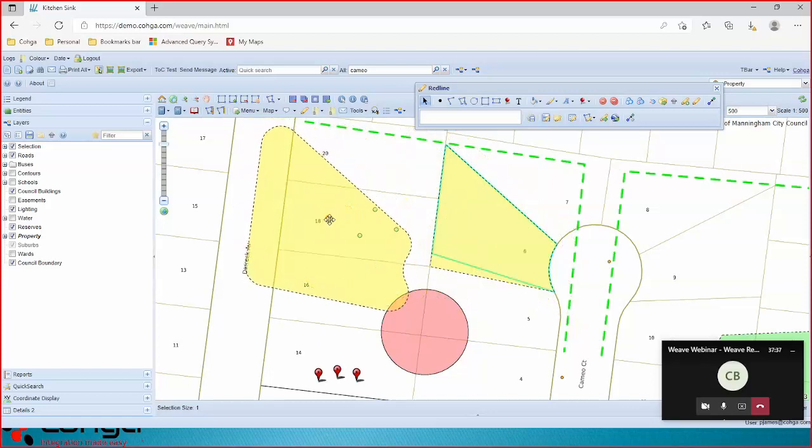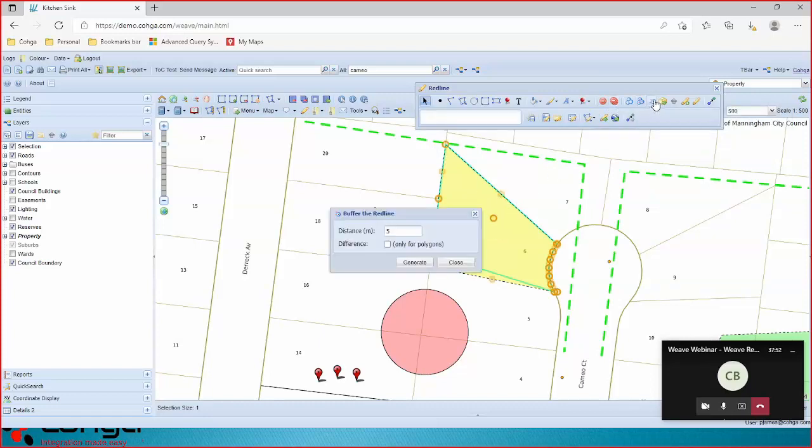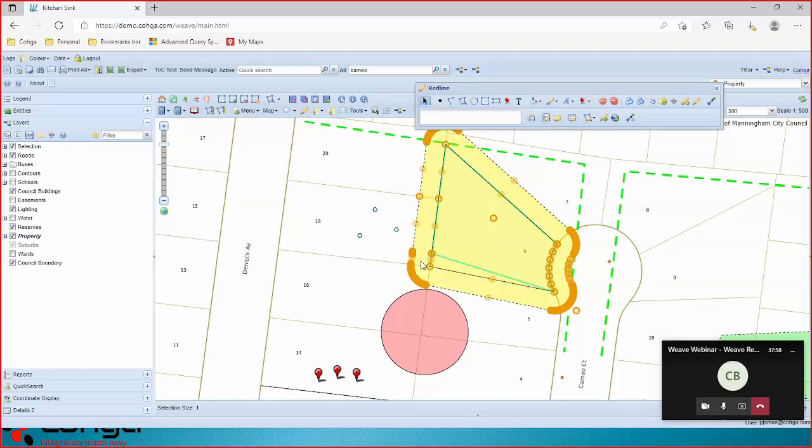And I'll just show you what that looks like. If I move it to the side there, you can see that's a complete polygon encompassing the original polygon. Now if I only wanted a buffer that didn't encompass, if I just want the buffer itself, I could do the same thing, but click the only for polygons, it's a difference box, and I can generate that polygon. And just to show you, I'll change it to a green fill.